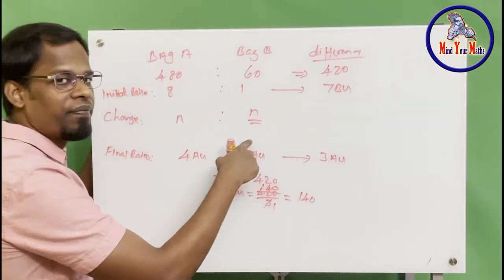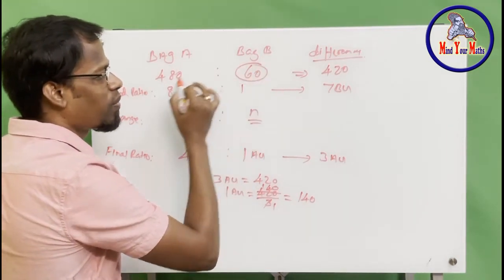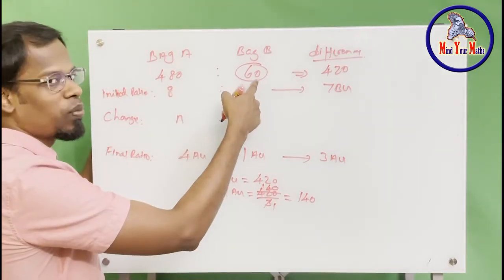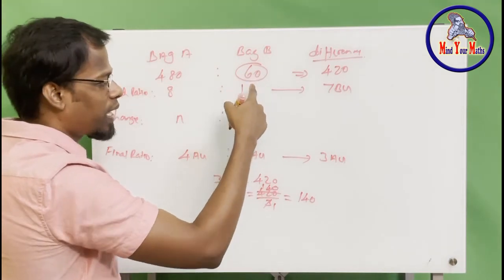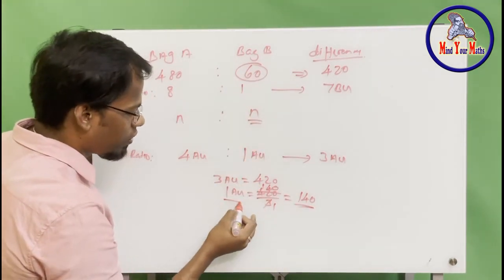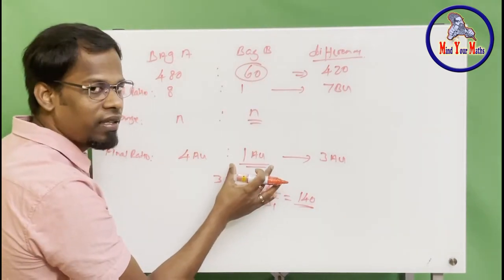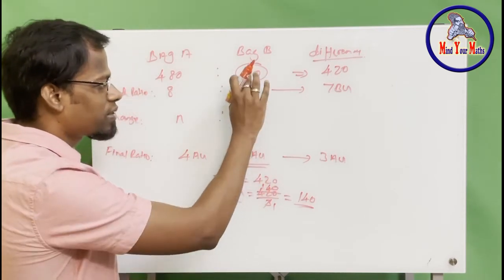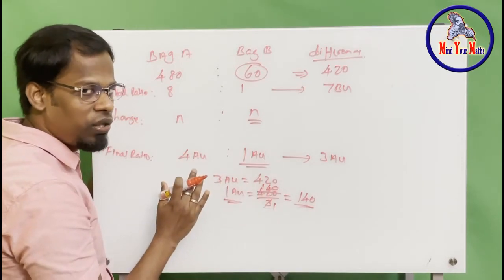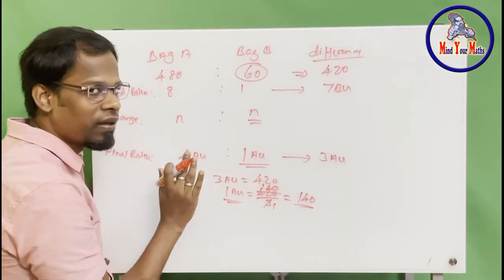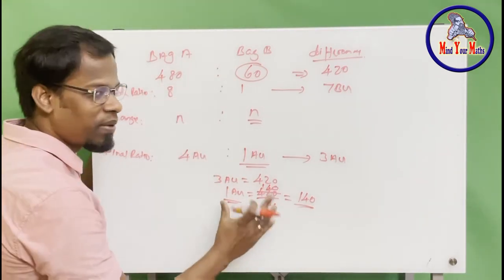Now let's come back here. We know that bag B has 60 marbles. You can take either side, but this one is a smaller number, so let's take this side. This side is already 1 after unit, so it is easy to solve using this side. If there is a bigger number on one side, pick whichever side is easier for solving the problem. If you're very brilliant, you can still go for the other side, but the steps are the same.